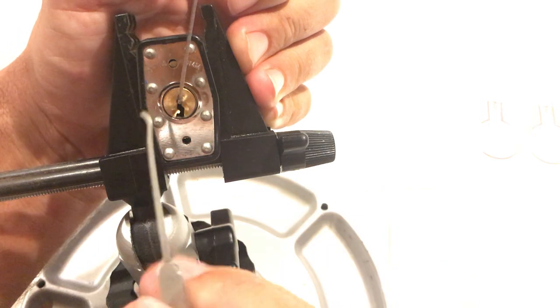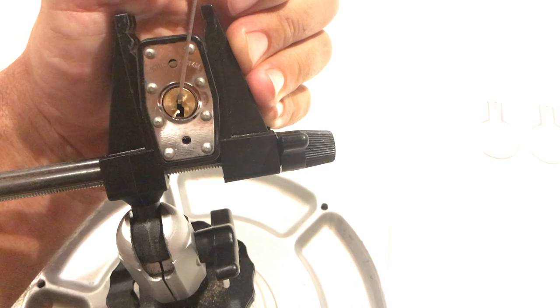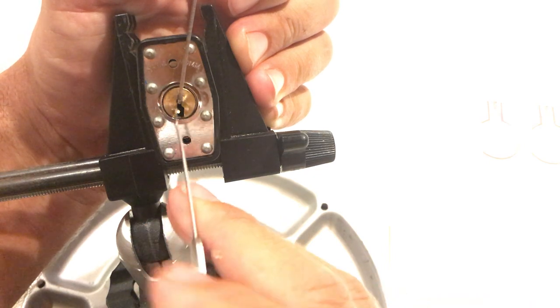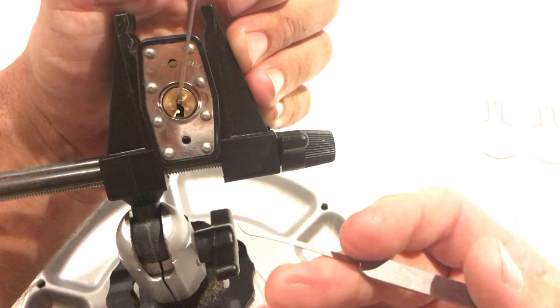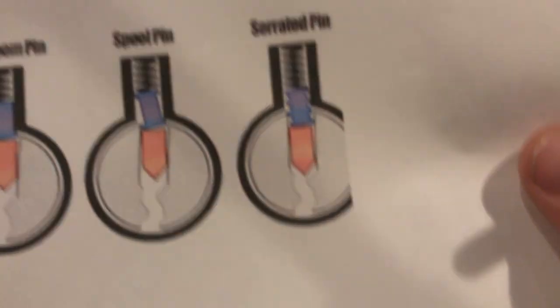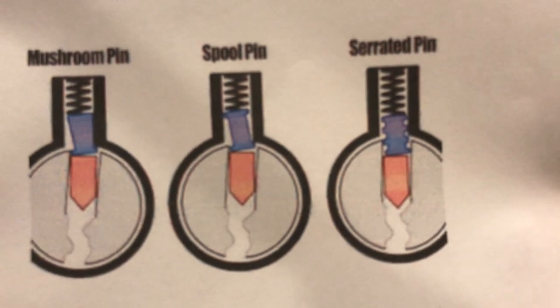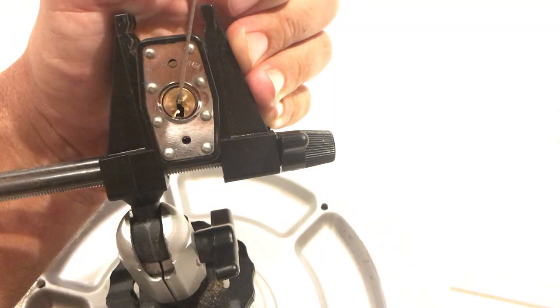I touched her just a little bit more and she dropped into a deeper false set. That's usually indicative of having two spool pins — I've had the one and now I've got another one, so now it's in a deeper false set. Reference the spool pin picture — that's what's going on. The core is rotated, but I'm hung up on one. Let's go find it.